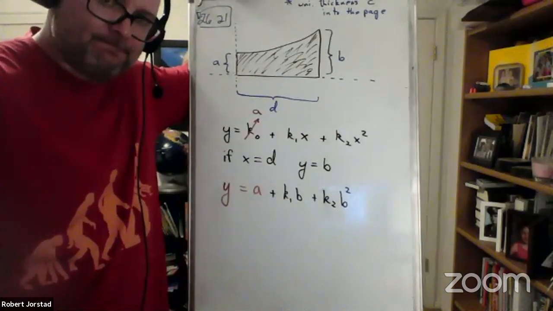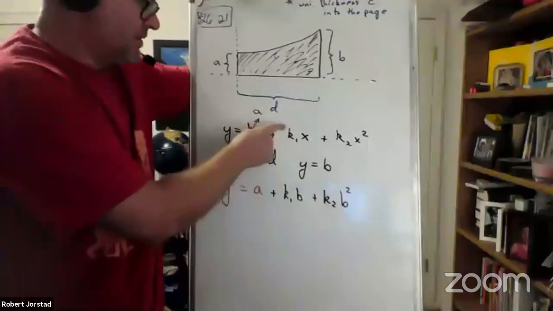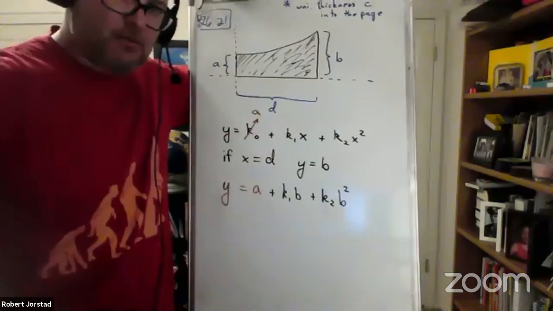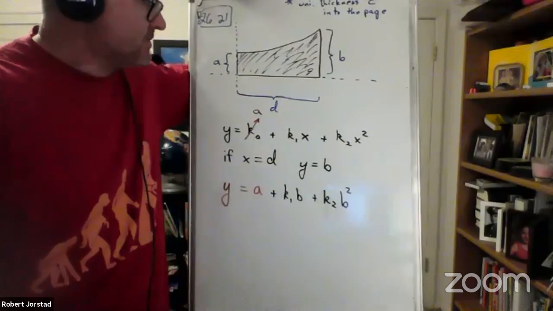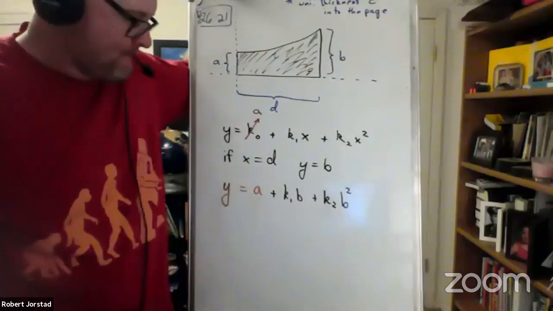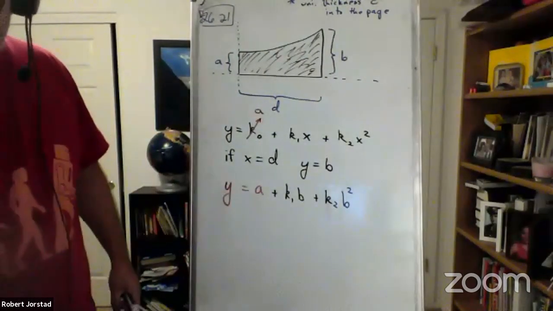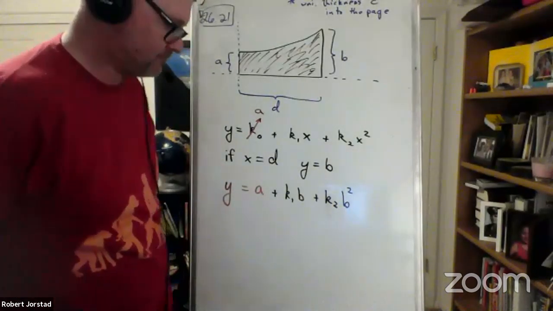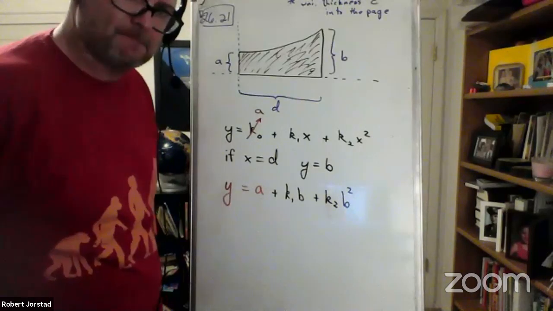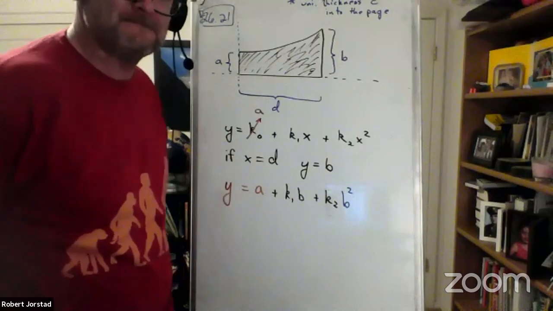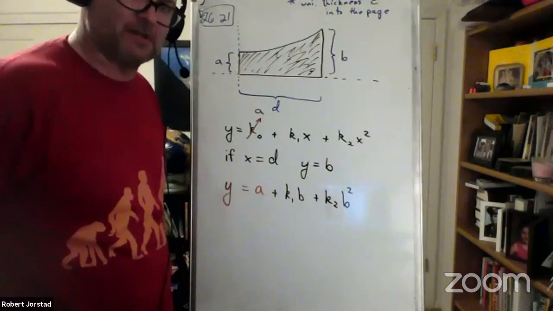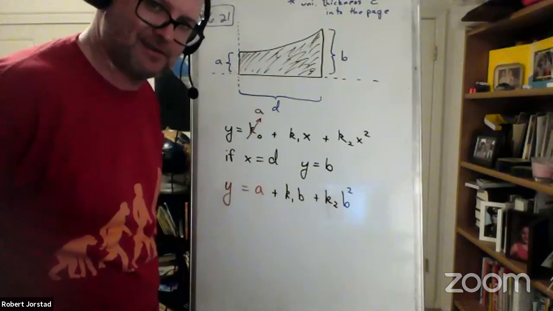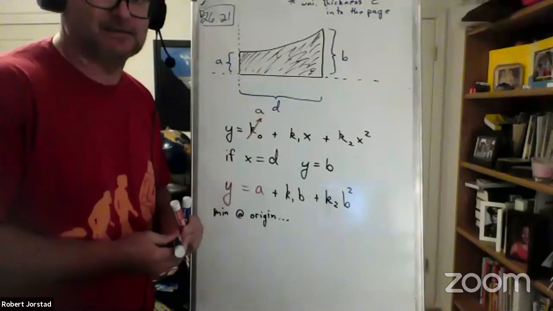What is that? How did he figure out that? I mean, he used intuition to get k1 is equal to 0. How can we find that in general? Is there anything else we know about this function? We know its height here, and we know its height there. What does the minima tell us? You know, it's a minimum at the origin, right? That's an even function. If it were linear, then it would drop off to the left. How do you get a minima in calculus? Derivative equals 0. Derivative equals 0 at the origin.